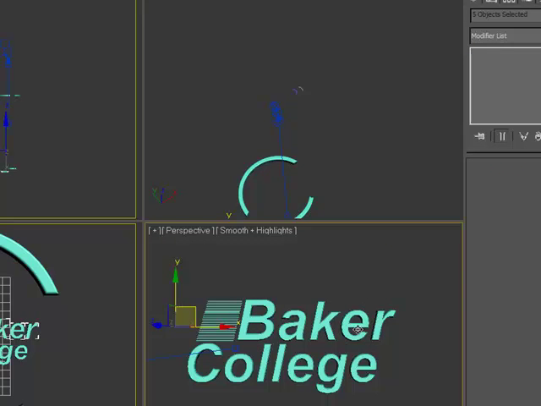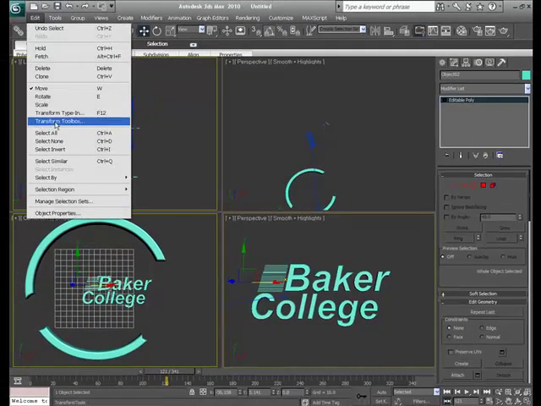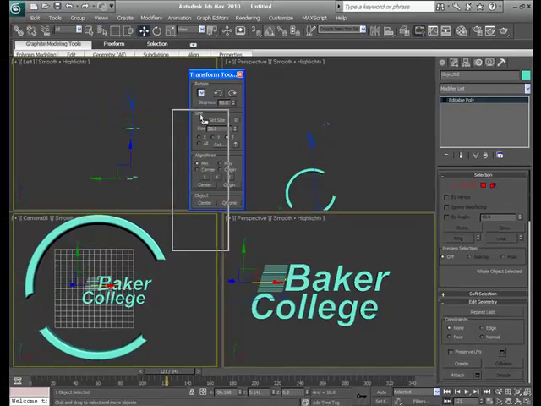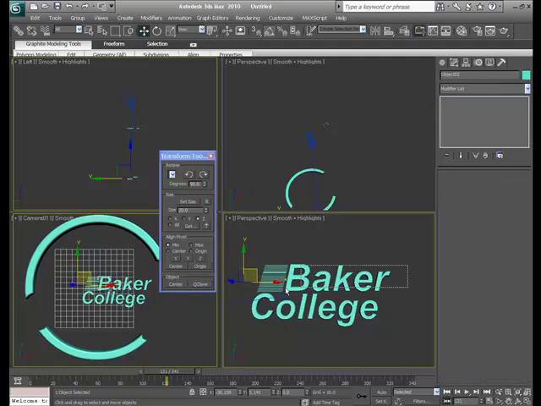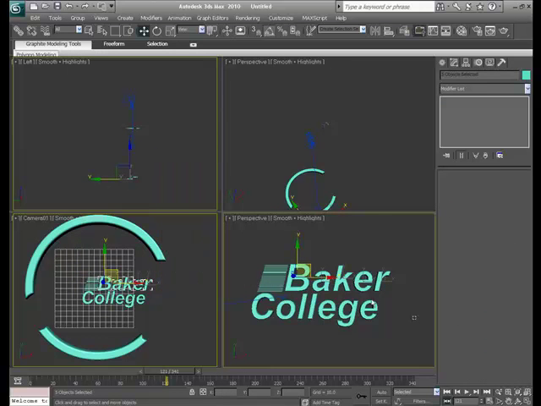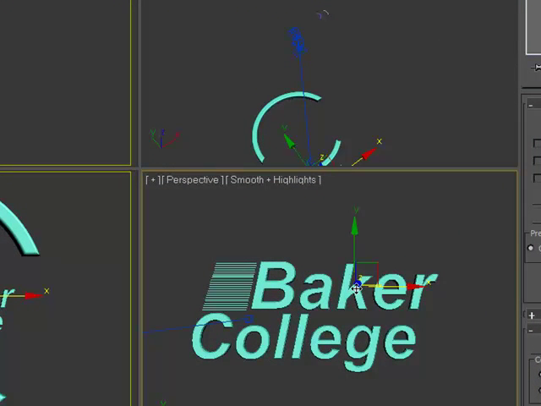to reselect them. Actually, before that we need to center them. So let's go into our toolbox, transform toolbox, and we'll center the pivot. So we'll just select all these, center the pivots, and we're good to go. So each one of these, the pivots have been centered to the object, which will be very helpful for what we're going to do next.